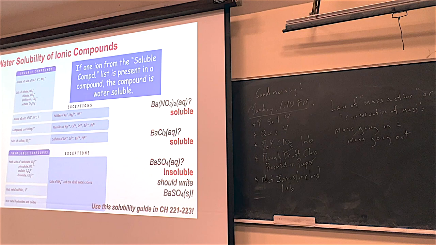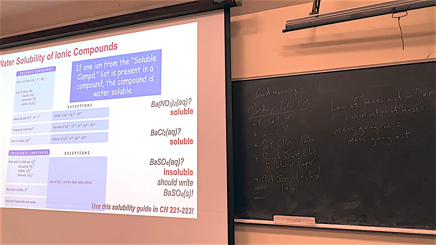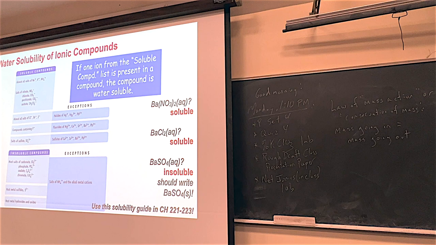These are all insoluble with exceptions. The exceptions are usually alkali metals — the first column on the periodic table: lithium, sodium, potassium, et cetera. So if you have lithium carbonate — carbonate is usually insoluble — it's going to be an exception; it's going to be AQ. So: soluble with a few insoluble exceptions; insoluble (which means solid) with a few soluble exceptions. Regarding temperature and hydrophobic: these rules are for room temperature. In Chem 223 we'll talk about how temperature changes solubility. The insoluble ones would be more hydrophobic and the soluble ones more hydrophilic.